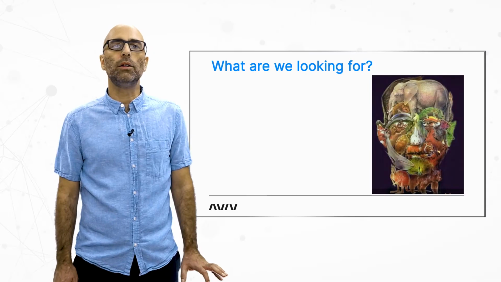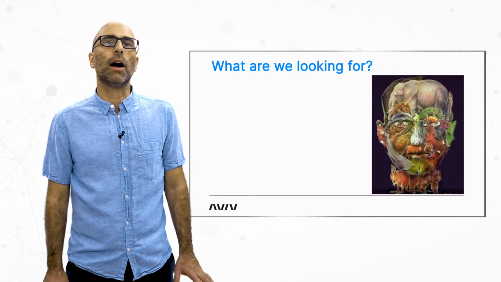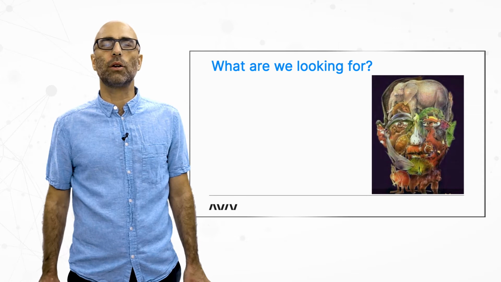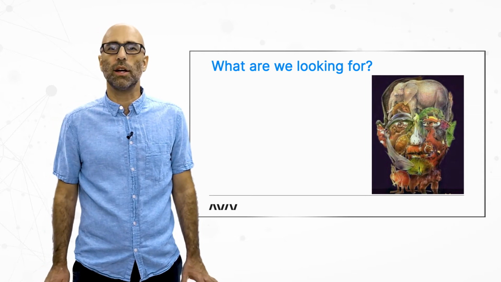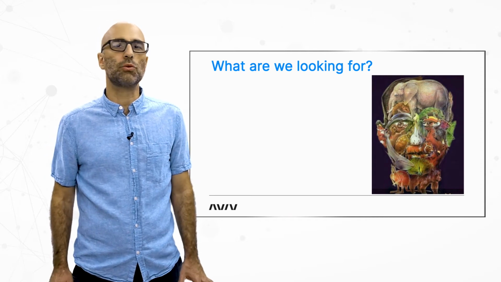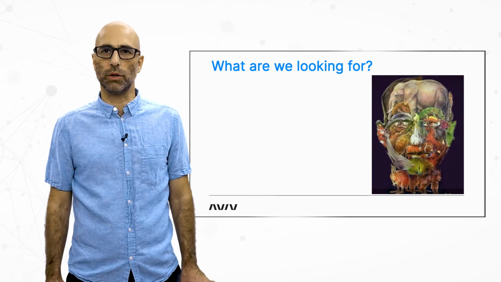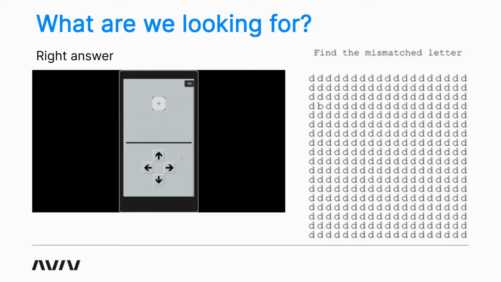Now, why do we find it hard to attend to this camel? Our attention is calibrated according to the big animals. Therefore, they are distractions. And when there are many distractions, we find it hard to attend to the target we are looking for. Take a look at a second example. On the right, you can see a matrix with many letters. Try to find the mismatching letter.